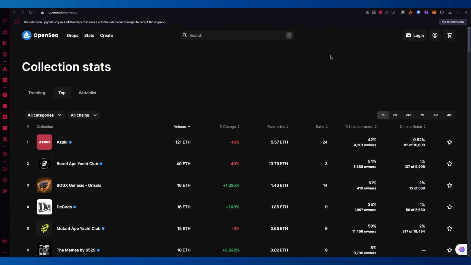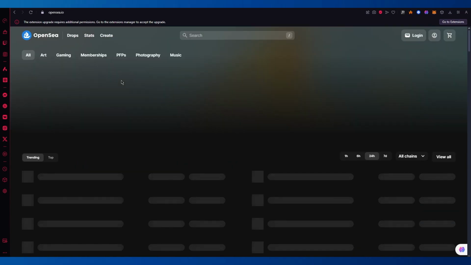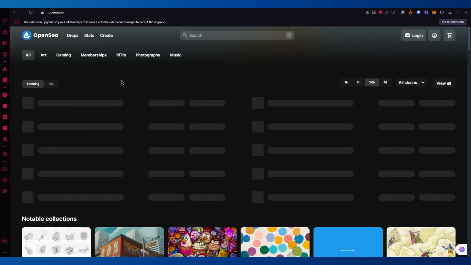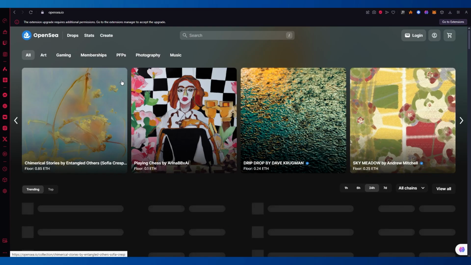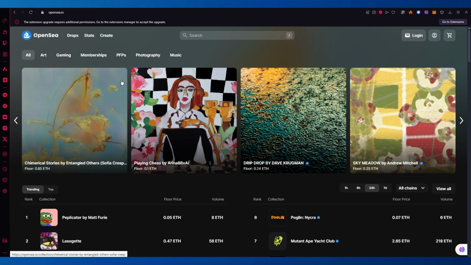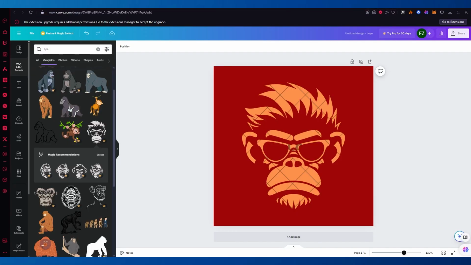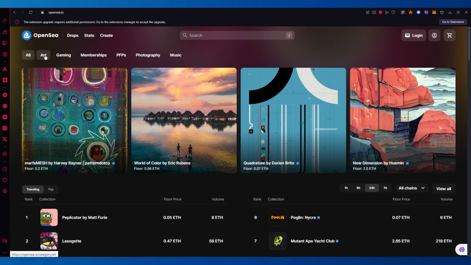And once you're done with that, you've created your account and everything, simply go on create, add your NFT, and that should basically sell it up on the market on OpenSea. And you can actually keep a decent price range for yourself. And there's different categories of NFTs as well when it comes to OpenSea, because we have art, gaming, memberships, PFPs, photography, music. So obviously, if you're going with a design like this could come around in art.